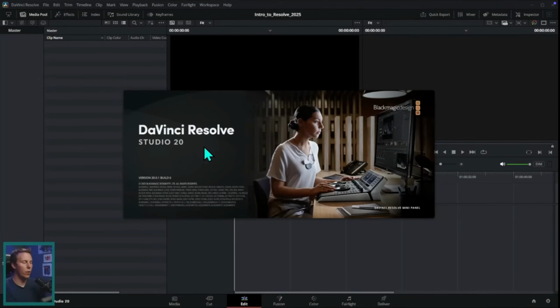By the way, I'm using DaVinci Resolve 20 for this video. In the future, whether you're using DaVinci Resolve 20 or 20.5 or 21 or whatever comes out next, 99% of what we're going over is going to apply perfectly. But if you're on Resolve 21 or something, probably not a big deal. Another thing to mention is that I am using the Studio version of Resolve, but everything that I'm going to show you is in the free version. Okay? So don't be asking me in the comments, is this all in the free version?